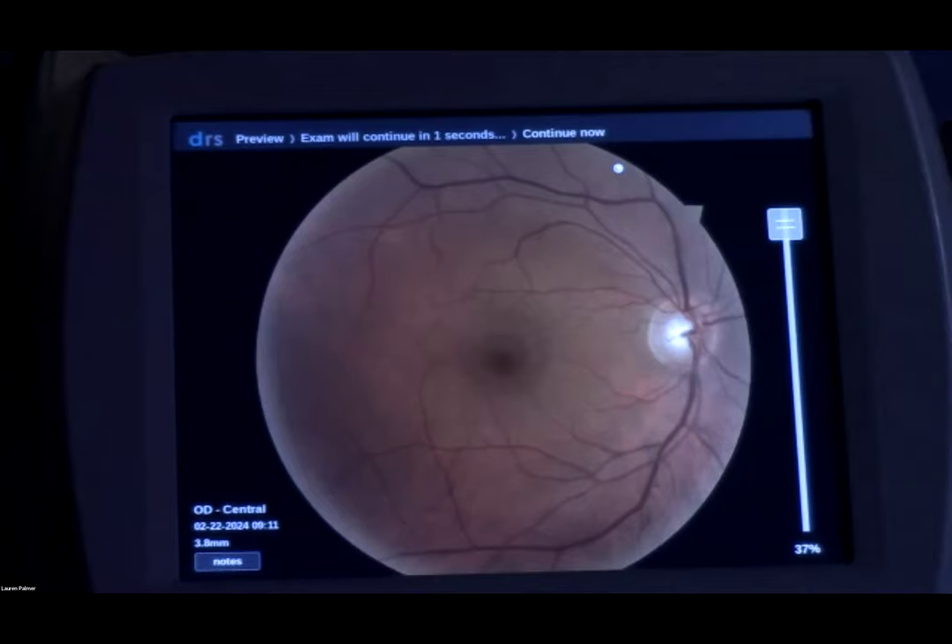My technique is: hand and then land. I want to land the device with my thumb at eye level so that when I land the camera, the patient's eye is already in my field of view. If my hand is too low when I land, I'm going to be looking at their cheek. I want to set myself up for success. Also, addressing the patient at an angle allows you to get closer. Tuck your legs to the side of the chair and keep your arms close to your body — the longer your arms are stretched out, the more muscles you're activating, making it more challenging.